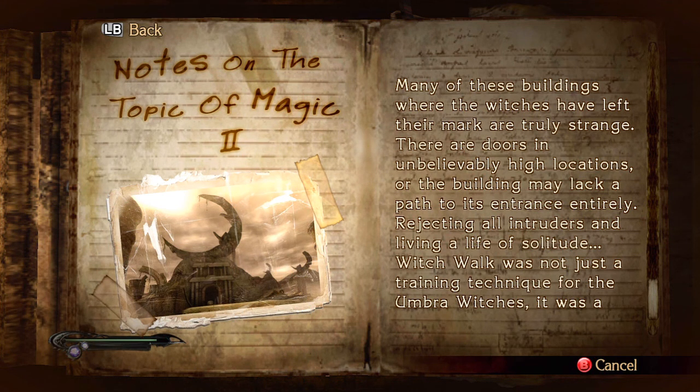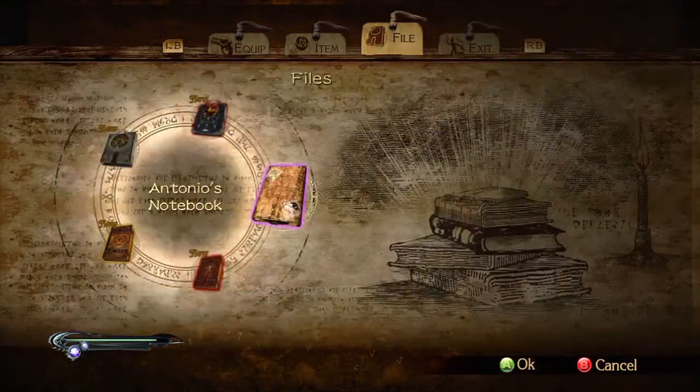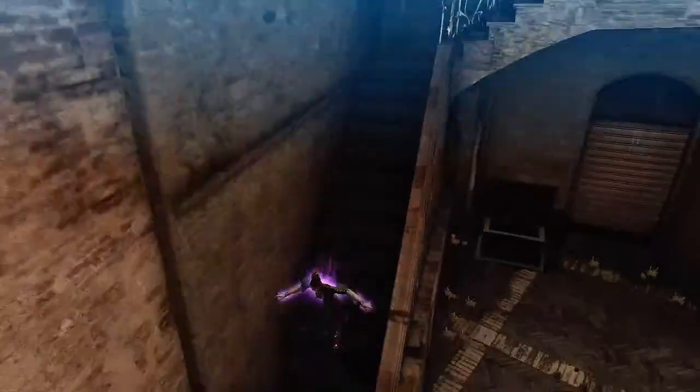Many of these buildings where witches have left their mark are truly strange. There are doors in unbelievably high locations, or the building may lack a path to its entrance entirely. Rejecting all intruders and living a life of solitude, witch walk was not just a training technique for the Umbra witches, it was a shield that protected their way of life.